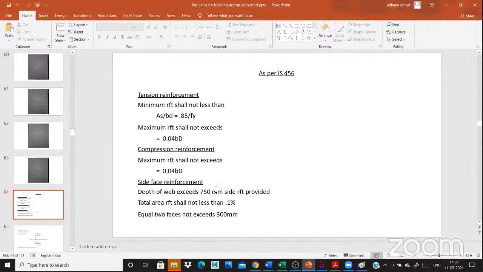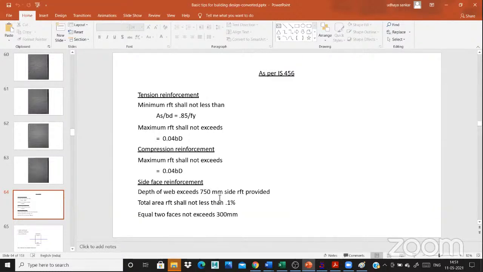Otherwise, the beam will be provided only at the top and bottom, the compression zone and tension zone. Below 750 mm, do not provide the side reinforcement. Above 750 mm, you provide the side reinforcement also.